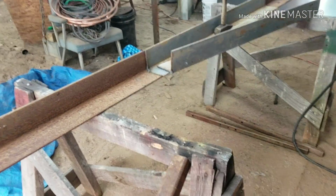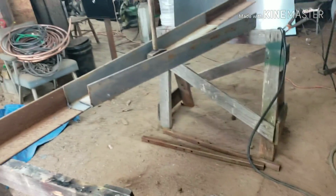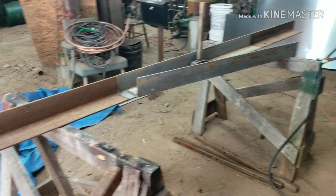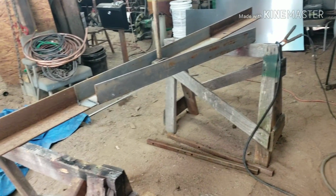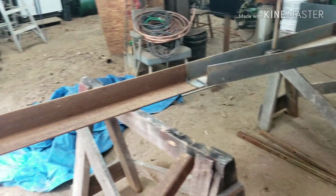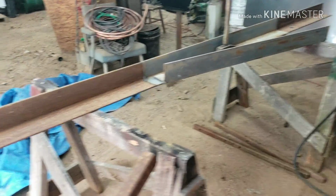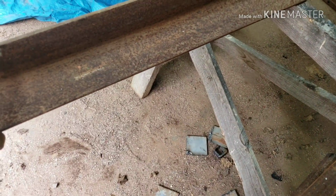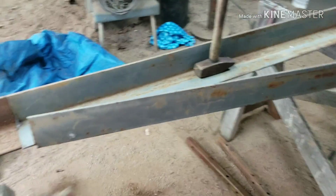What I'm wanting to do here is make a driveway scraper, land plane. They call them a bunch of different things, but this is gonna be my driveway scraper. It's gonna be built not like a box blade, but if you look at it like a box blade, it's a real tiny version of one. It's gonna be 5.5 foot wide. I'm gonna use these for my side runners.